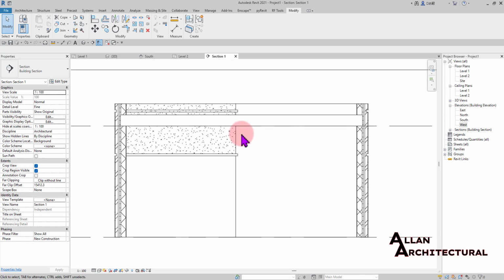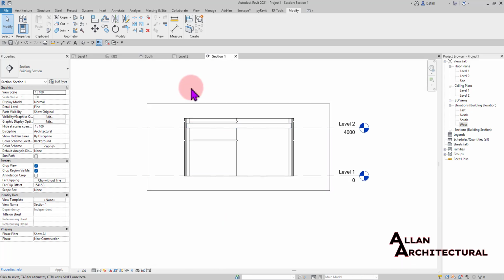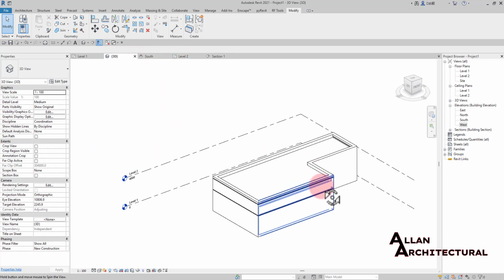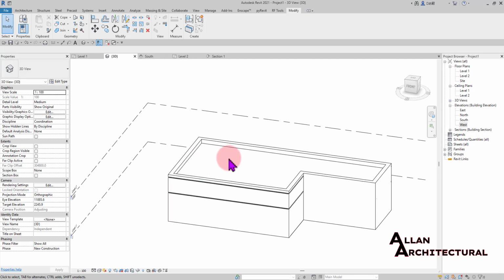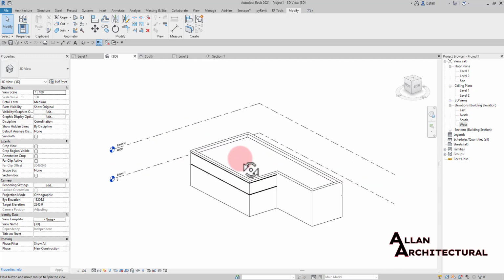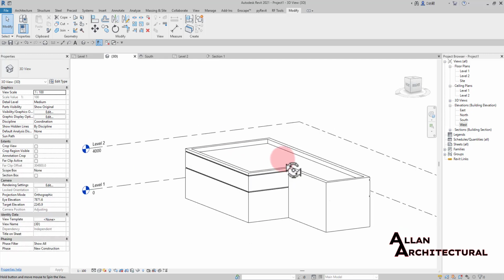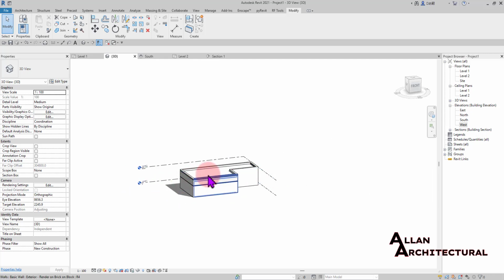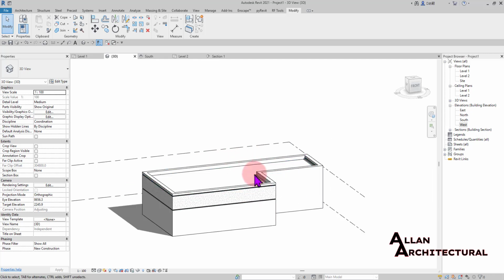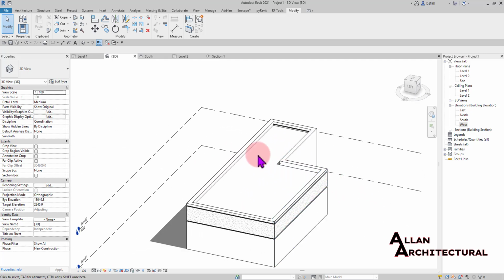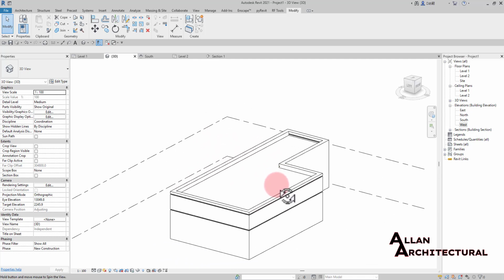So now what we are going to do is create our slope. We need to create a kind of slope. When you create flat roofs, it's not going to be really flat. It's not going to be a straight flat roof. You are definitely going to have some slopes in your roof. So we are going to create all of those slopes inside of this flat roof we have here.